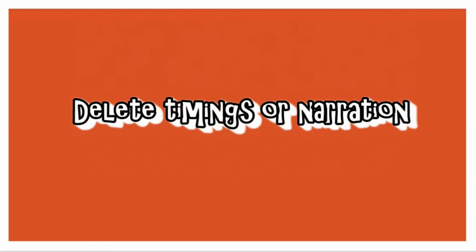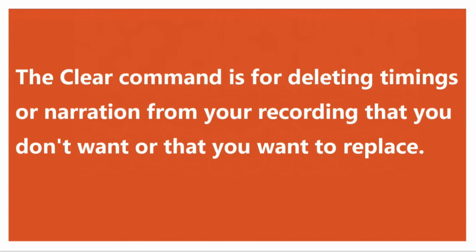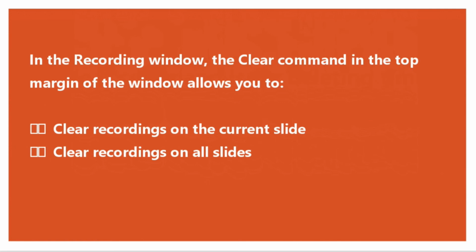Delete timings or narration. The clear command is for deleting timings or narration from your recording that you don't want or that you want to replace. In the recording window, the clear command in the top margin of the window allows you to clear recordings on the current slide, clear recordings on all slides.